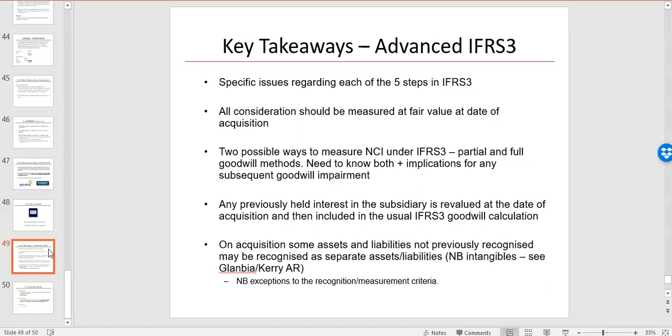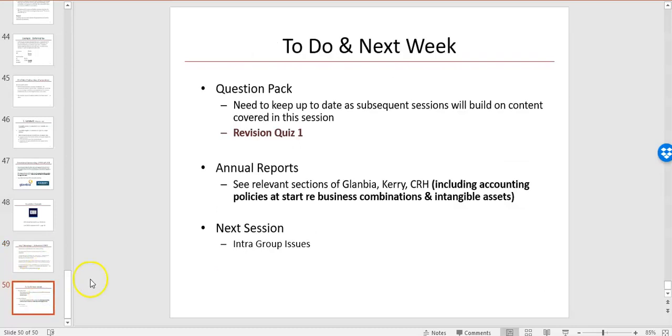And as we move towards the end of the question packs, where you get harder and harder questions, and as we move on to exam level questions, you'll start to see 2 or 3 of those trickier aspects brought into every question. So you need to practice the concepts, and you also need to practice your debits and credits, because that forms part of the core knowledge of consolidations. All right, so that is the core reading for this week, is those 2 recordings in Advanced IFRS 3.